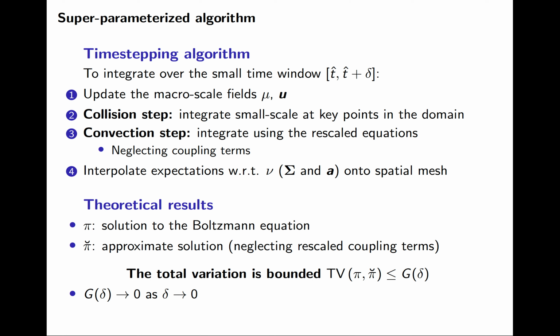And this error bound does assume that we have exact numerics, so it doesn't take into account things like the finite volume or the finite element error. So there's going to be some sort of additional term in your error because of your mesh discretization. But we can actually have a closed form solution for what the error is because we neglect the coupling term.